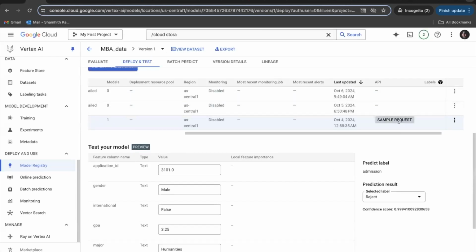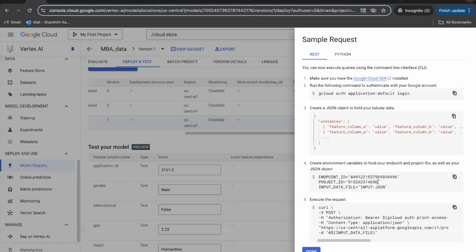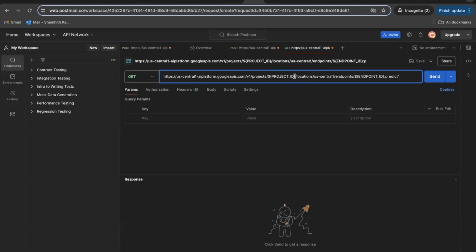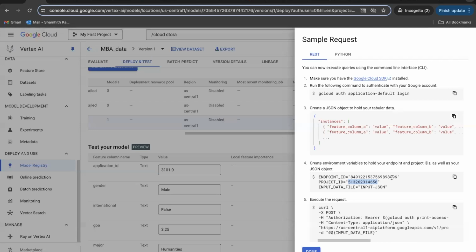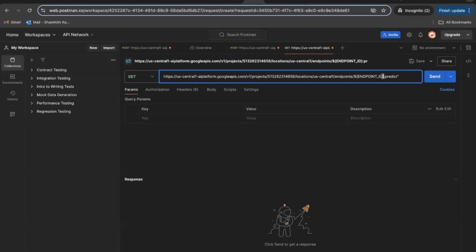If you go here, you can see your project ID. Just replace the project ID with the number, and your endpoint ID is also given here. Copy it and then replace this with your endpoint ID.